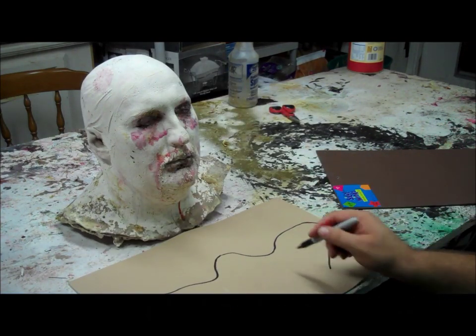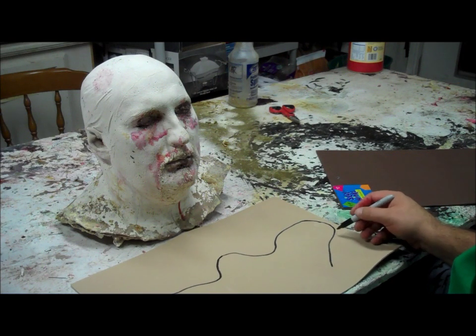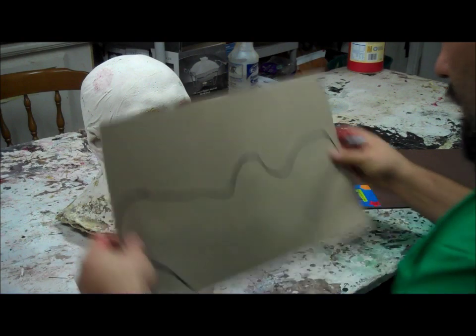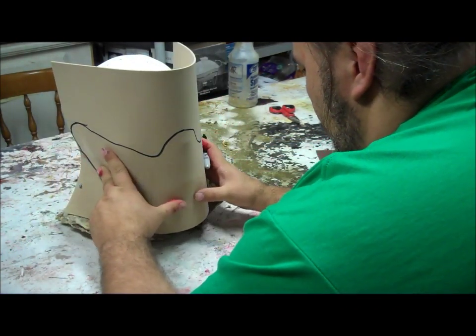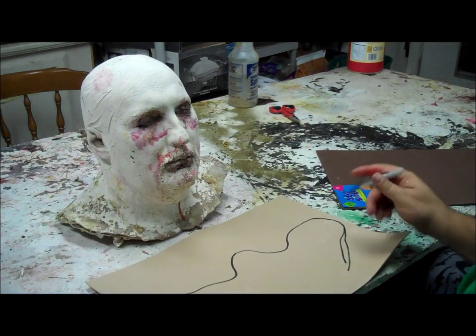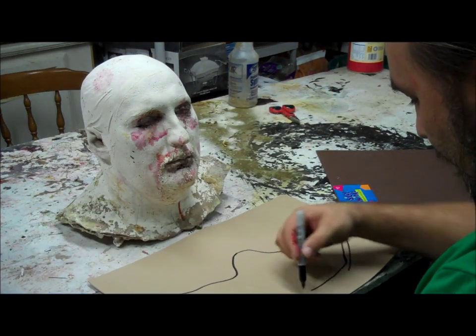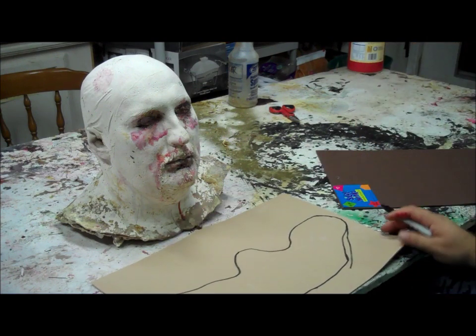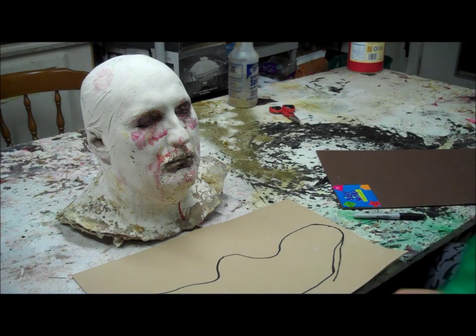And I'm going to cut one of these, fold it over, and use it for the other side. I'm probably going to like this thinner one a little bit better. That is about as far as it needs to go. Okay, kind of have my pattern now. Very basic, very simple.